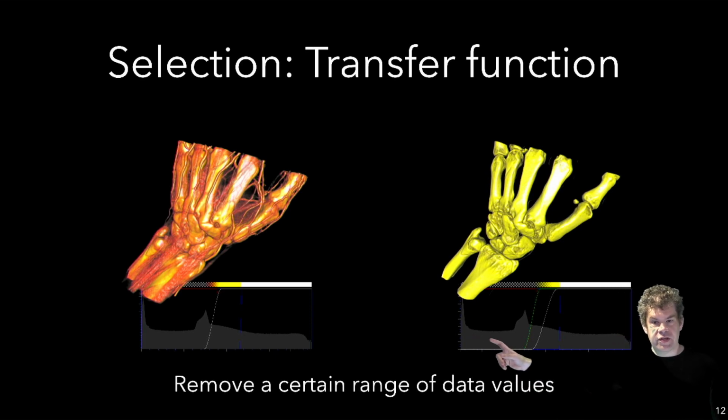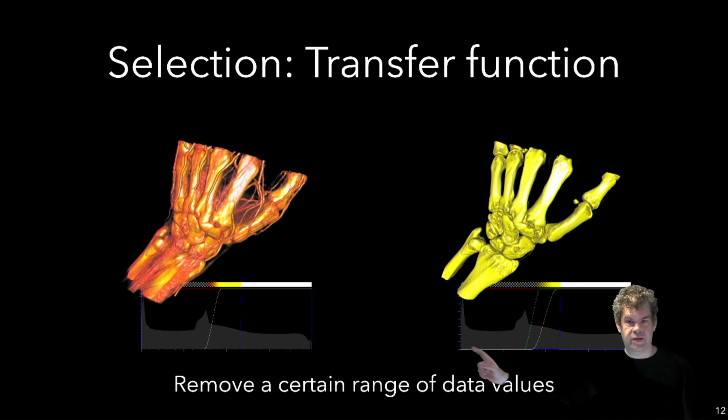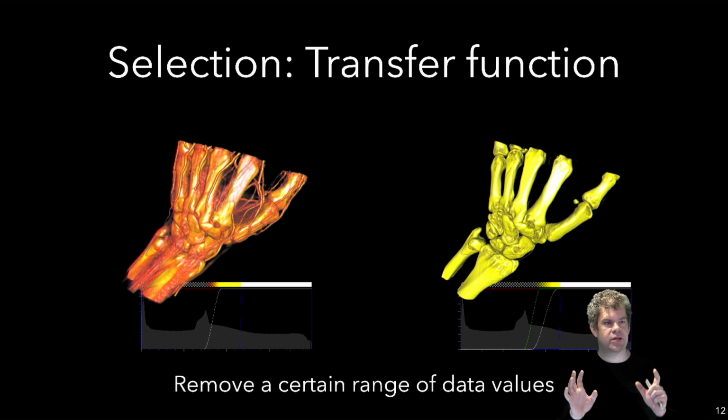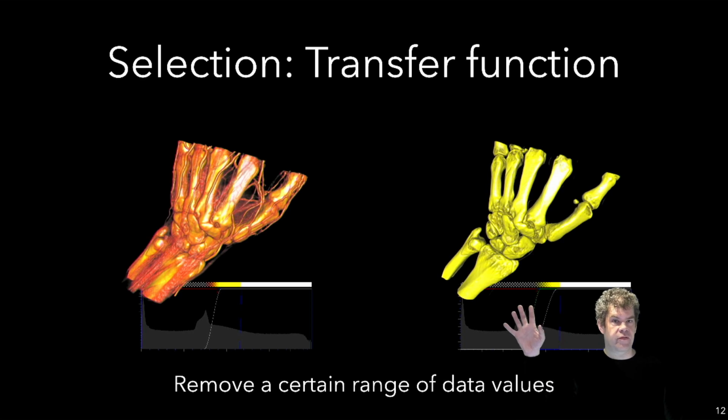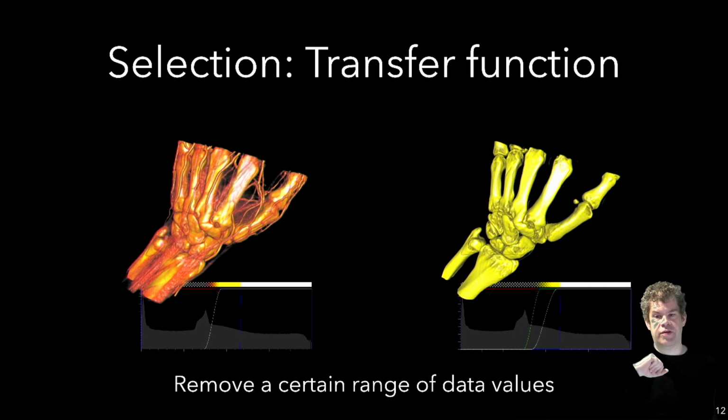So the transfer function itself is this small graph here, or actually a number of graphs. And the only one that I'm interested in right now is the white one. So that's this one here. Underneath that, there's also a green, red, and blue. Those are responsible for the colors, which I don't really care about much at the moment. We'll have much more on transfer functions when I talk about volume visualization. Right now, I'm only interested in the white one.